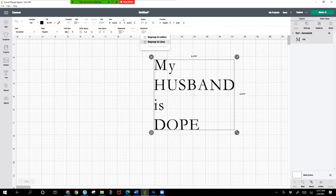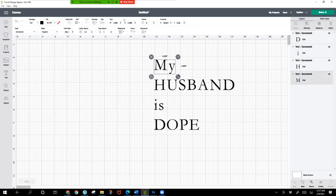So what I'm going to do here is I'm going to go ungroup to lines. I hope y'all not too annoyed by my printer, but it's got to print, y'all.